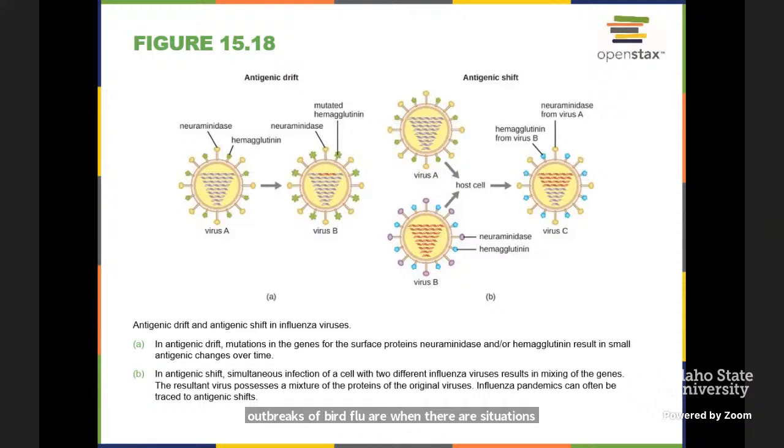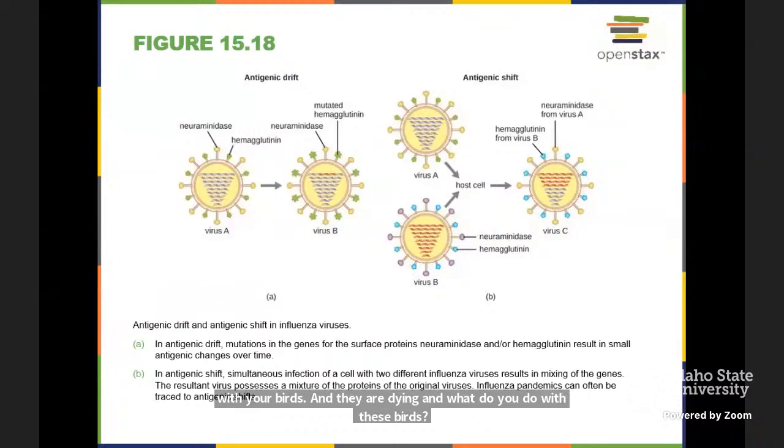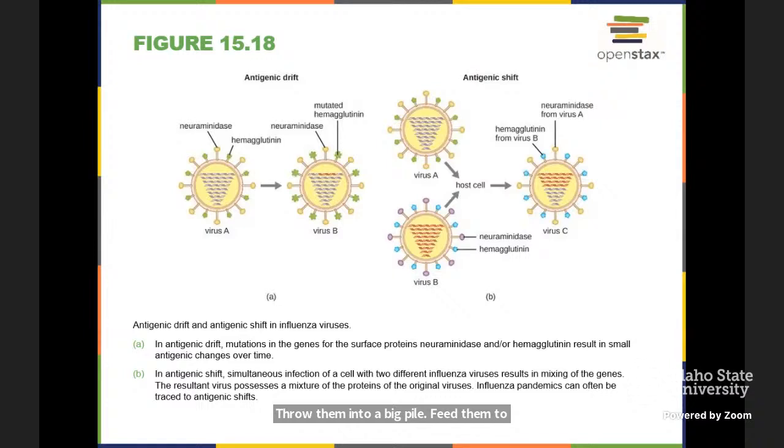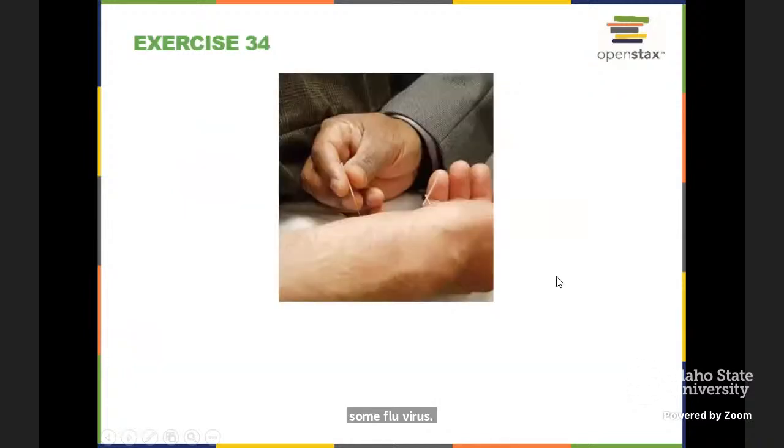And there are situations where you may have a problem with your birds and they are dying. And what do you do with these birds? Throw them into a big pile, feed them to your pigs. All sorts of things potentially could happen. And if the pig consumes the sick bird, the potential for the pig to become infected is tremendous. And if it's already harboring some flu virus, that sets the stage for something like this. That's how those opportunities may occur.